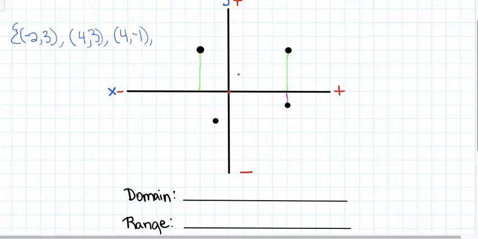Now I'm going to move on to my next and last point. I'm going to draw my line up to the X-axis, and now I'm going to count. We go to the left 1. Going to the left is a negative number, so it's -1 on the X. Then I go down 1, 2 spaces, and since I'm going down, it's a negative number, so -2. We've done all 4 points. Now we're ready to find the domain and the range.